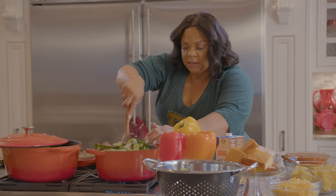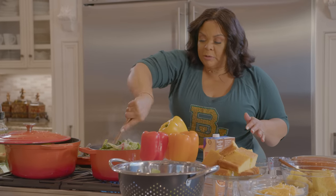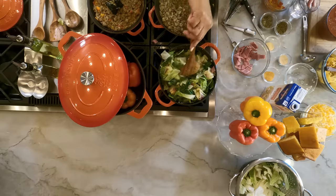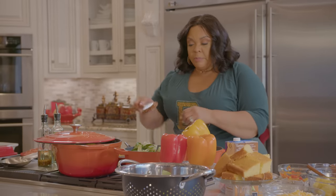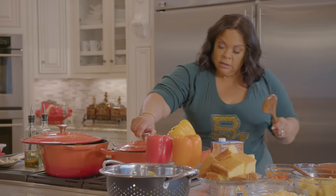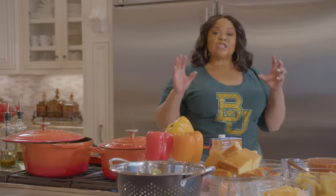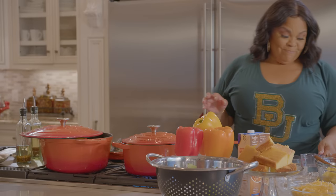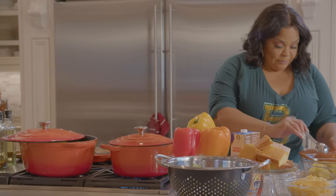All right, mixing that down. This is the kind of like the fried cabbage way, with a little oil in it, because it actually cooks faster. Okay, we're gonna put the top on that. Let that cook down. Now, I'm gonna add the sauce. The good part. I'm gonna add the sauce to the meat.